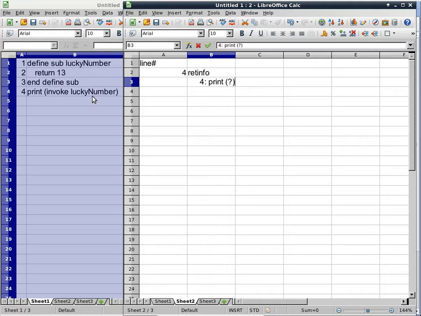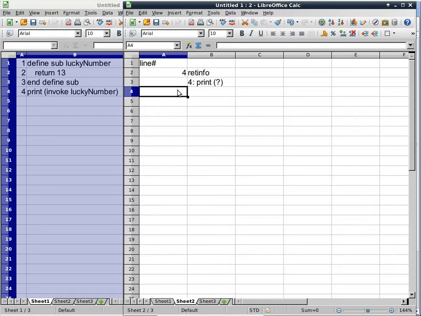Now, this is all kind of a new concept because we have not encountered anything like this before, and some people will look at this and go, but why do we have to go through all this trouble and change the way we do things? There are good reasons that we are doing it. So the return line number becomes a return info. And it still tells us how to continue execution. It just tells us a little bit more than before. Instead of just which line, it is now telling us what else on that line we have to do.